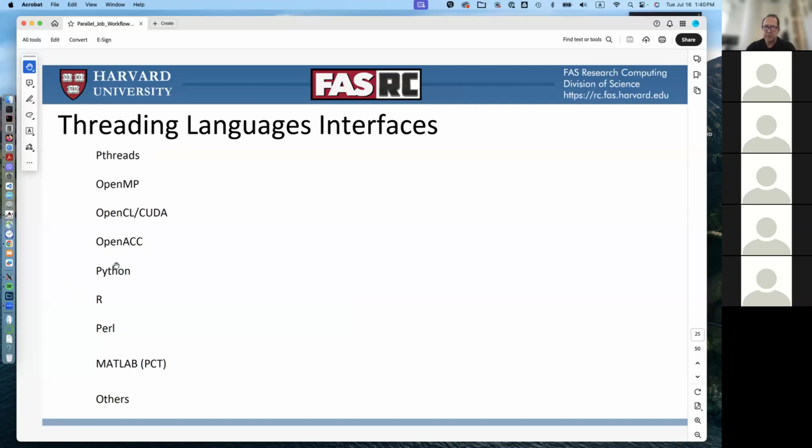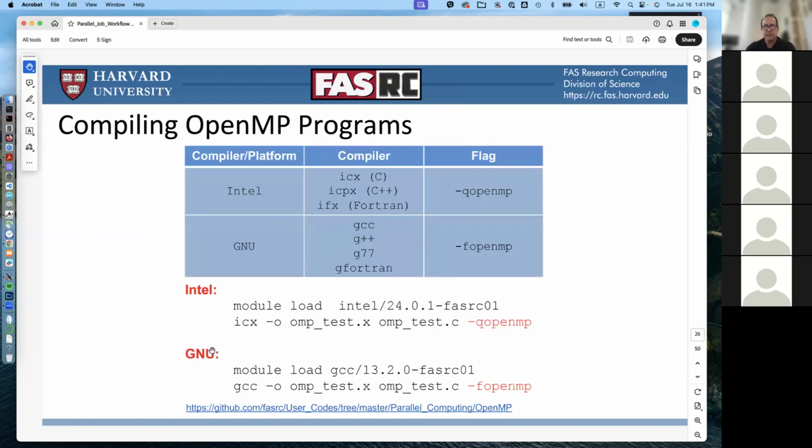Python also allows for doing shared memory computations, together with R, Perl, MPI, MATLAB. MATLAB provides PCT, which is the Parallel Computing Toolbox, which allows for doing shared parallel computations on a single machine, and also, of course, other languages.